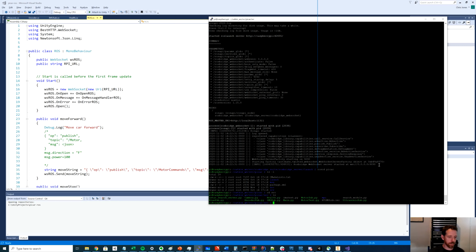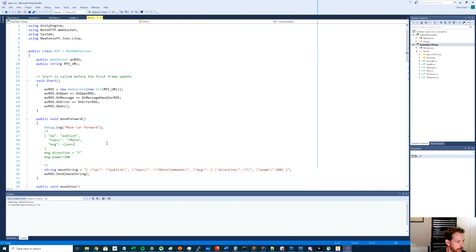ROS is what we're using for accessing all the sensor data. If we want to read the IMU, send a command to the motors, read the encoders, or get data from the ultrasonic sensor, all that data is inside of ROS. This just gives us a bridge so we can get to it from a WebSocket connection. So we're creating this new WebSocket connection.